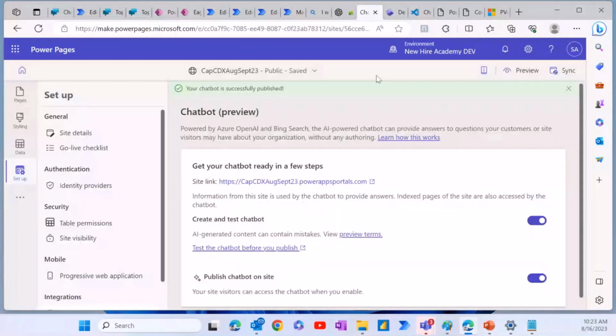All right, the second way to do it, of course, is this way. You can actually create a chatbot. It's in preview right now, but essentially you can create it from this point. Here's a big tip from this area. At the current time, you will actually be creating the bot each and every time. So if I wanted to change what's going on over here, I literally have to uncheck this, check it again, and then it'll create it from scratch again.